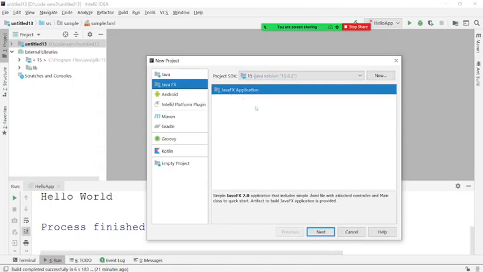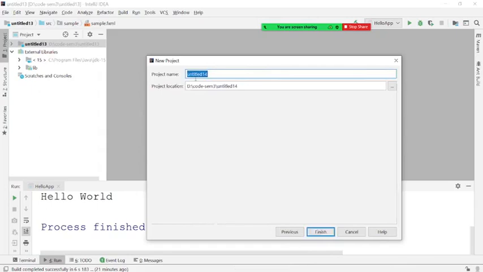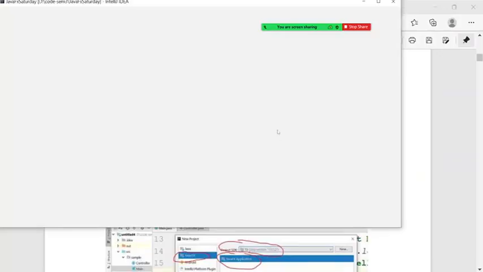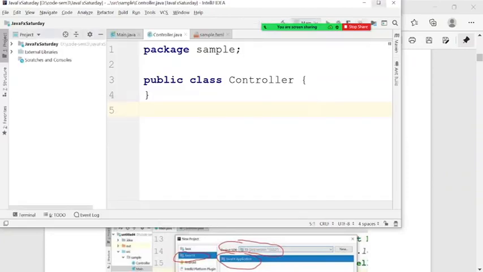Then you say next, you give a name to your project, whatever name you want. Okay, say JavaFX Saturday, and you just say finish. Okay, so that is your step number 1.